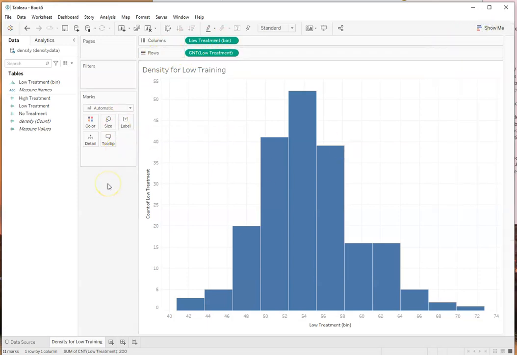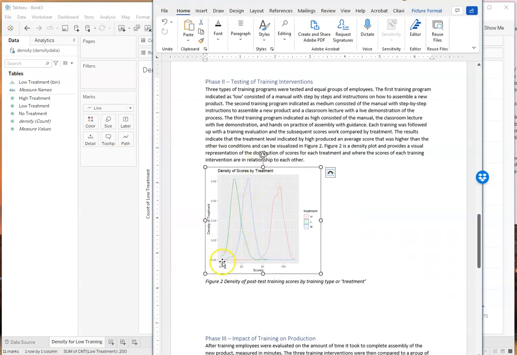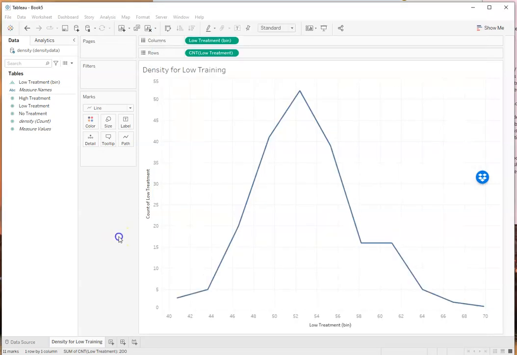In order to make something that's like a density curve, I'm going to change the marks from automatic to line. And here I get something that's a little bit closer to one of these curves. I'm looking at this green one actually.